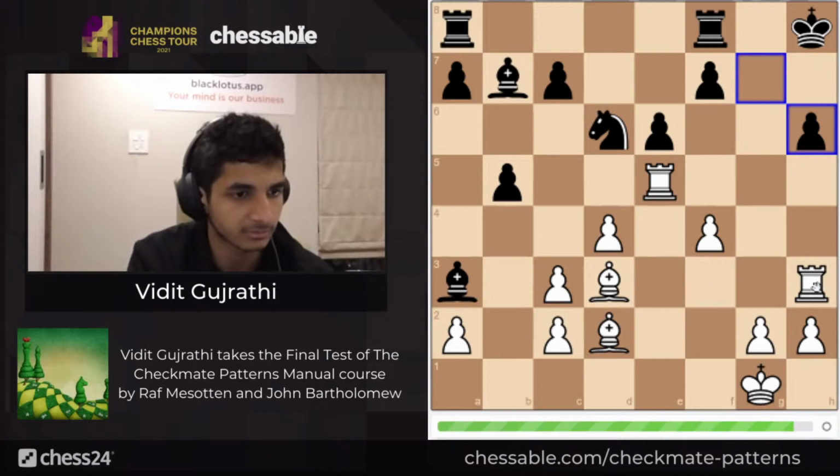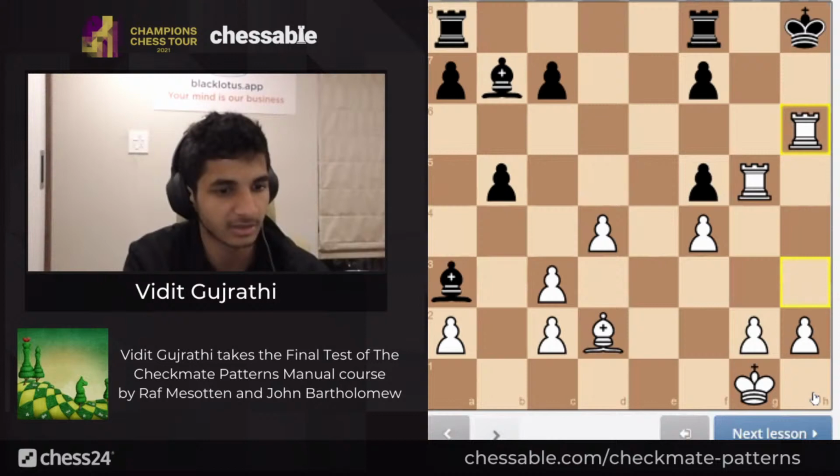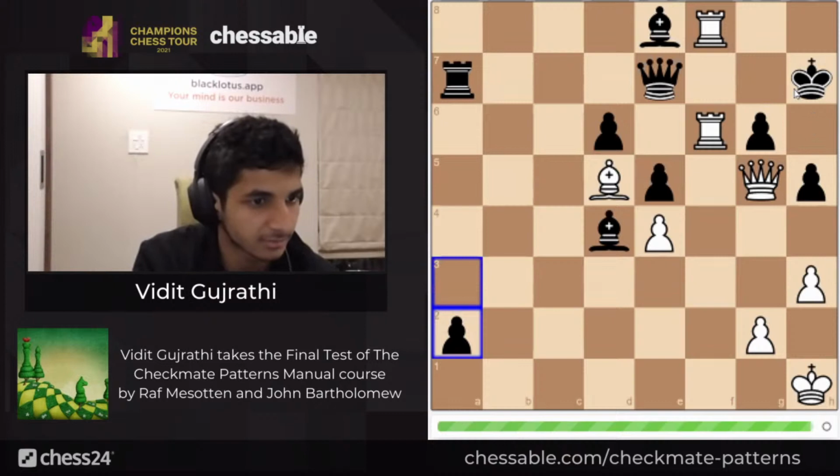And also very interactive. I think I should play rook g5 and then rook h6. Nice. Slow move. Very good. Rook h6. 75 out of 100. 25 remaining. Okay. Rook h8. King h8. Queen h6. Queen h7.